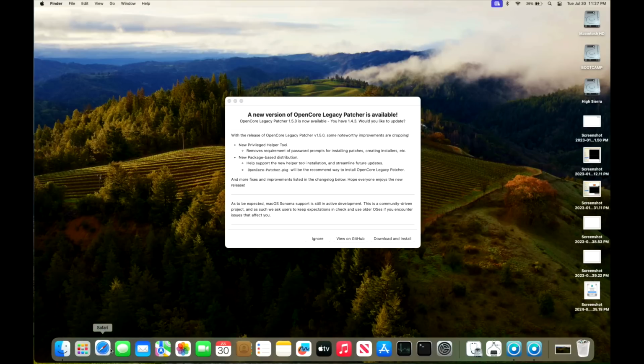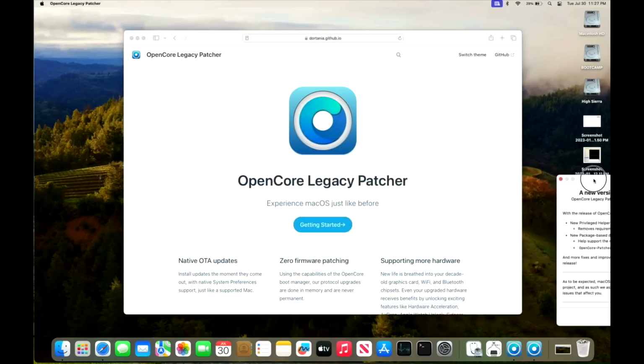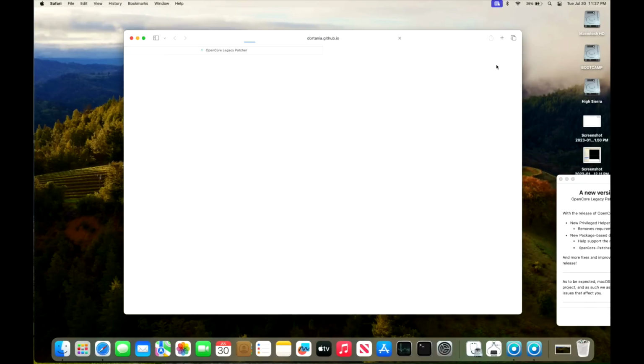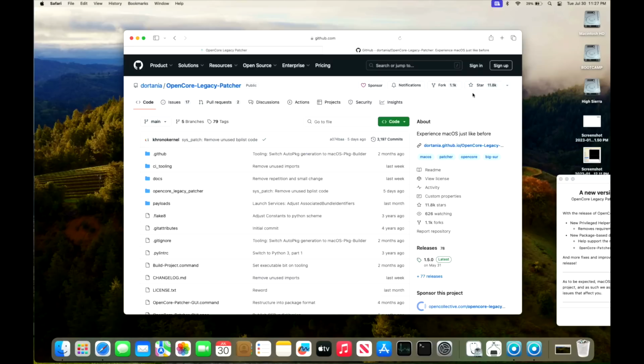If you go to the OpenCore Legacy Patcher page, remember I always say in the videos, always go to the Dortania site and then go to the GitHub link just in case, because sometimes there's websites out there. Dortania is the only official site to go to. Don't go to any of those other sites, always go to the main site. And again, veteran users know this, but I want to make sure everybody's clear on that.